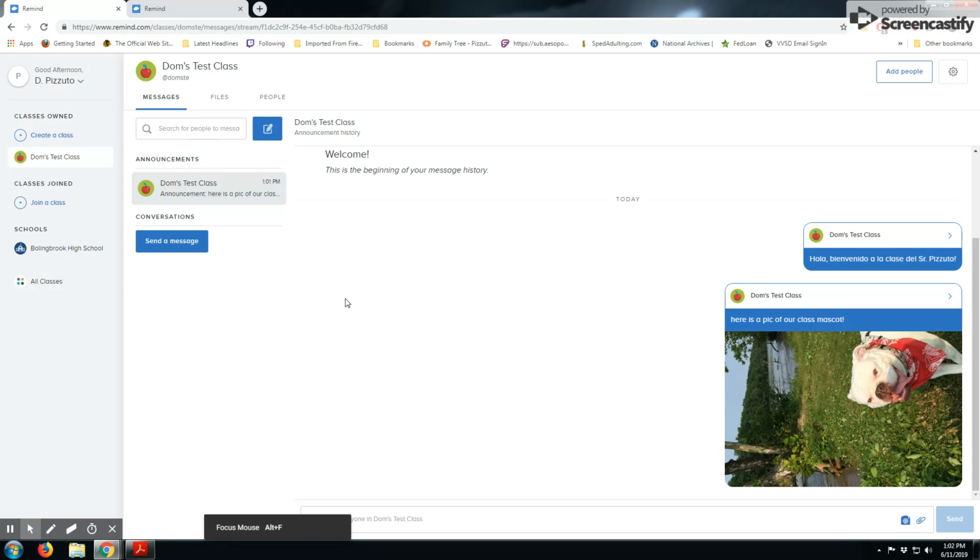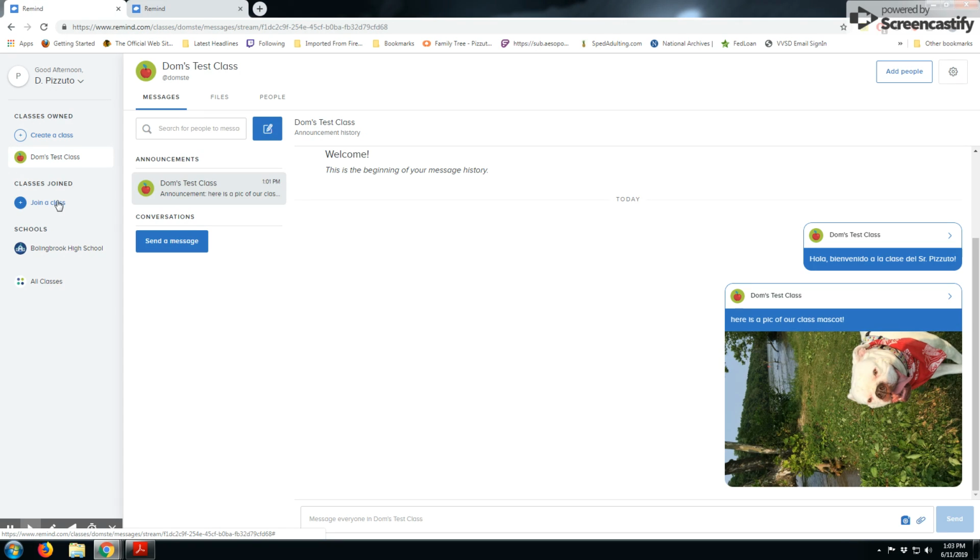In addition, when I would receive messages either from parents giving me information or asking me questions, or from students, rather than getting a text alert, I would get a push notification from the app on my phone, which I could check at that time, or I could wait and check at specific times so that I wouldn't be constantly interrupted throughout the evening. You can see on the side that I can create additional classes so that if I had different sections or different classes entirely, I could communicate with them individually or send a message to everyone.